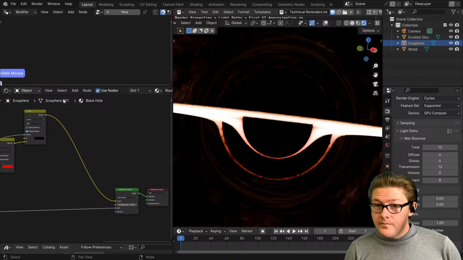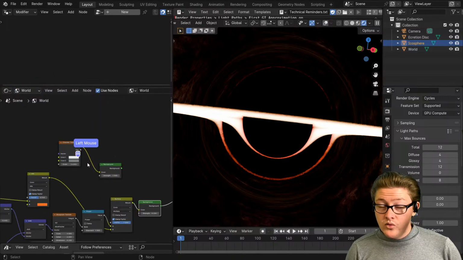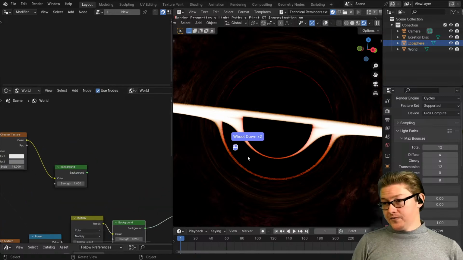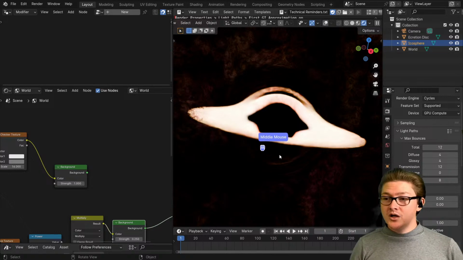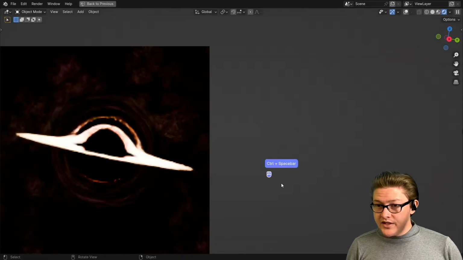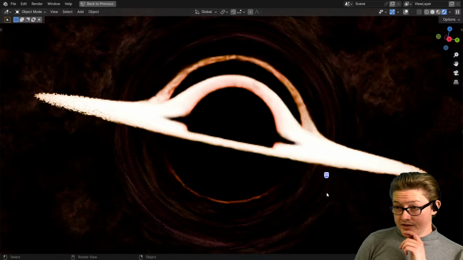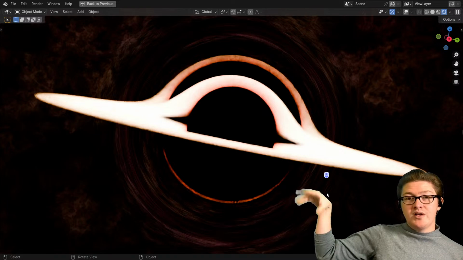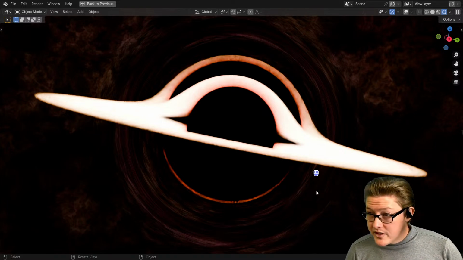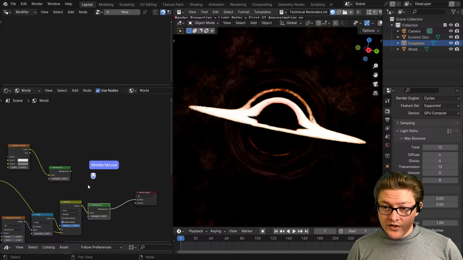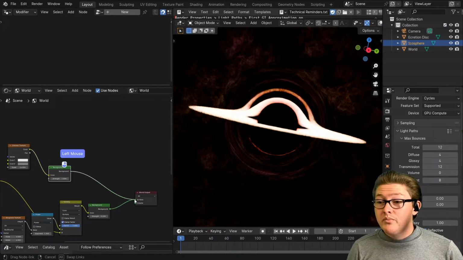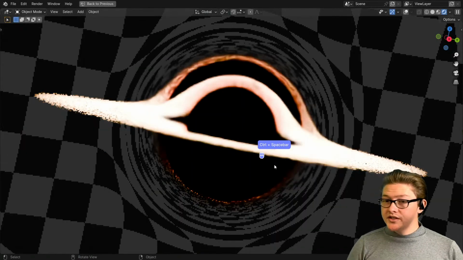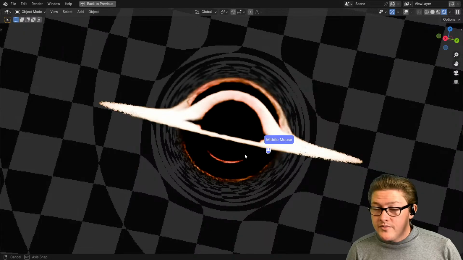One thing I want to do, I'm going to go over to my world, just because it's kind of fun to visualize it this way. I have a checker pattern. I have this kind of nebula around our black hole scene here, and we can see how the black hole is warping that. The light from behind, we kind of get these kind of ring sort of patterns around it. And that's really cool. But what I want to do is visualize what would happen on like a grid background behind it. So let me just turn on the checker pattern texture, which looks a little bit funny on the world background, but that's fine.